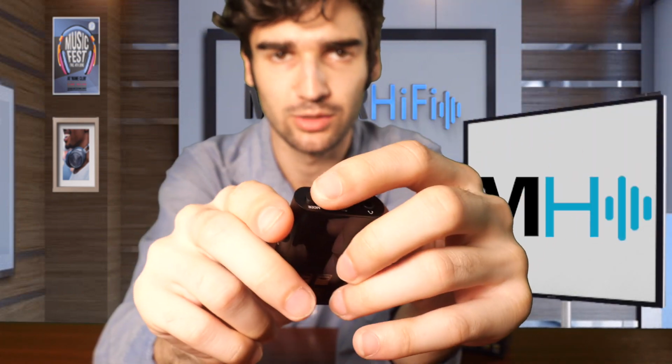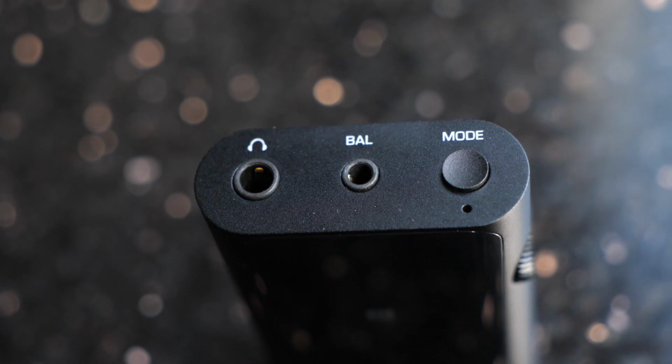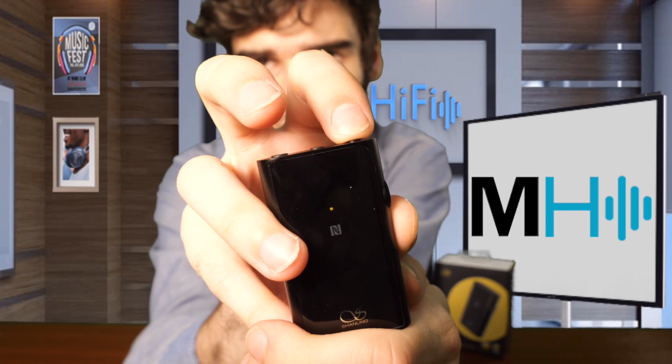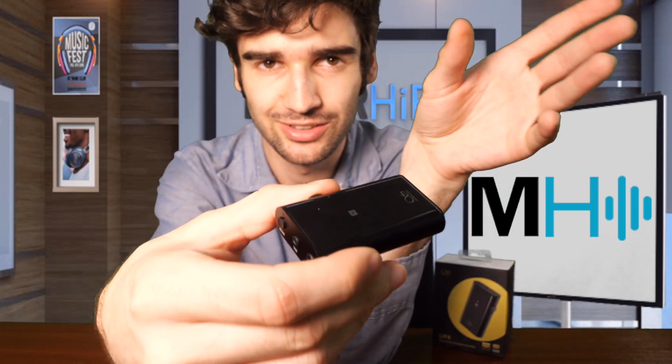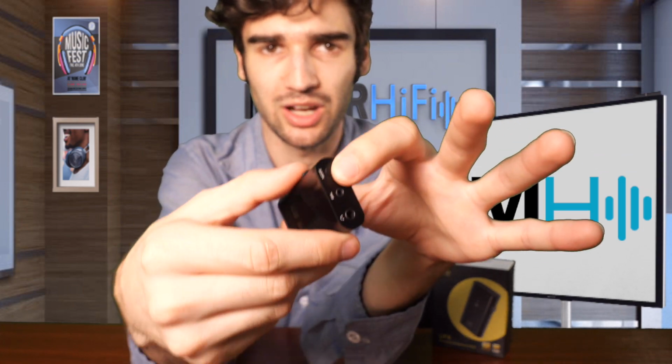However, this mode button, which controls every single other function, is where I got confused. You can hold down the mode button. I can switch between different, we'll see, there we go, okay, blue. So different clicks do different things to different settings, but we have one button that is basically doing everything.